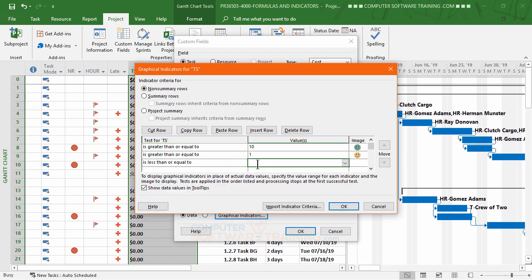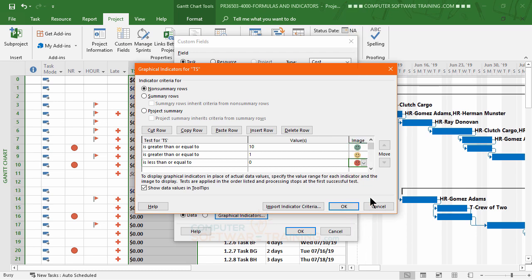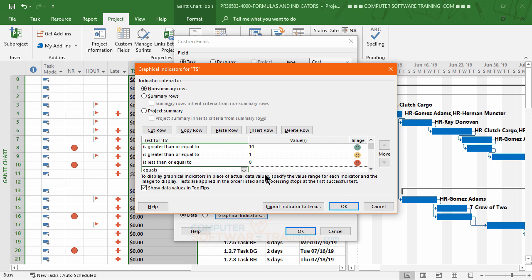Then we want that to be red, and the only red one we got is a sad red, it looks like. That's fine. And then the next one, if it's equal to 1,000, that'll be anything that falls through the cracks.